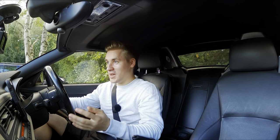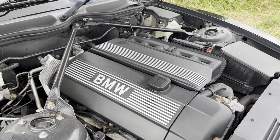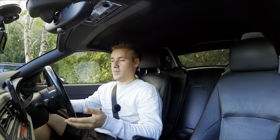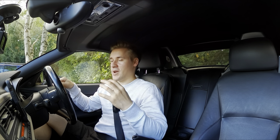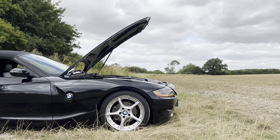So we did 28.4 miles per gallon — the car thought we did 31, which is exactly what Auto Trader said, but the maths says 28.4. I do think that's still really good for a naturally aspirated inline-six. I know this car can do 40-plus MPG on a long run at 65 mph, so I'm still proud of it. I hope you've enjoyed this video — if there's anything else you'd like me to cover on the BMW Z4, or anything fuel economy related, let me know in the comments. Please like and comment to help push the video into the algorithm. Thank you so much for watching — until next time, bye for now!